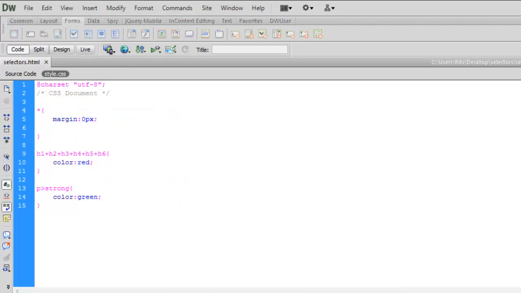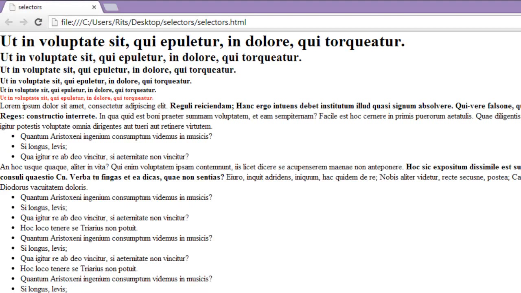Let's save. Let's reload. See, the strong tag has been changed to green color.